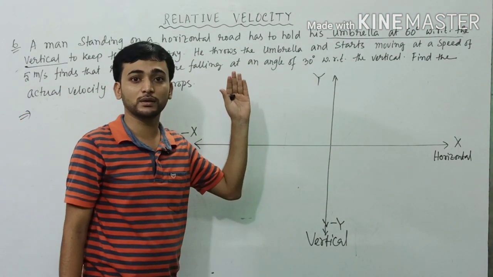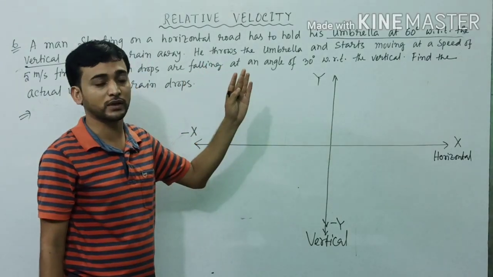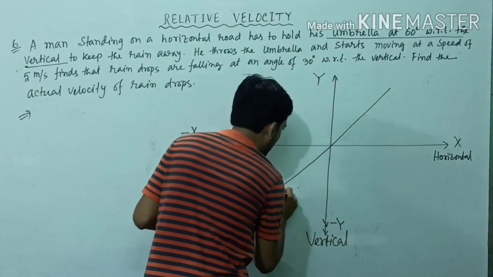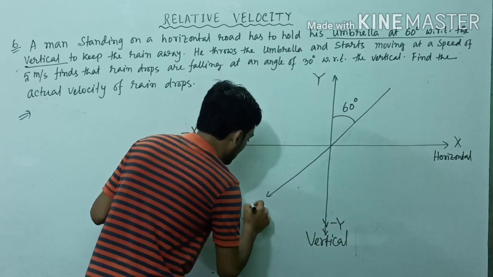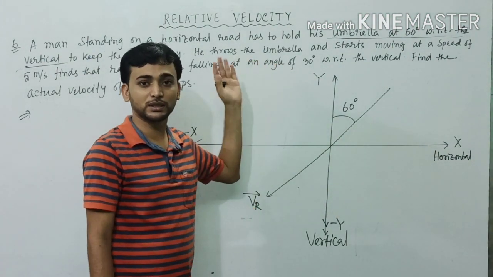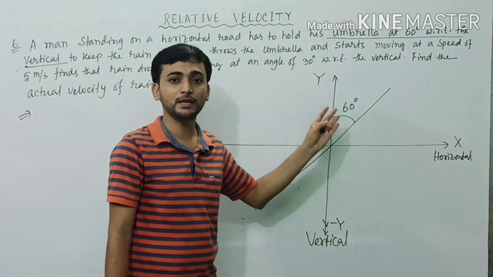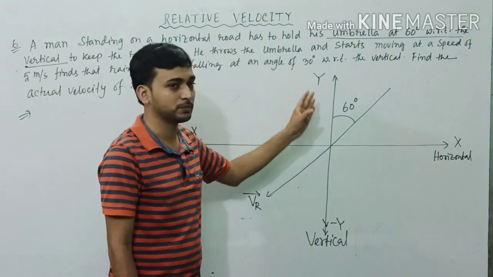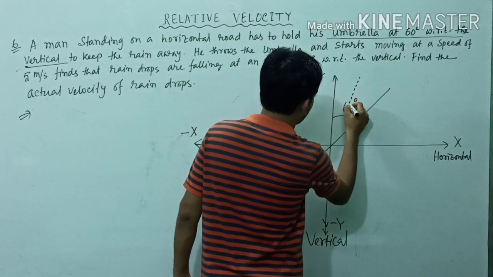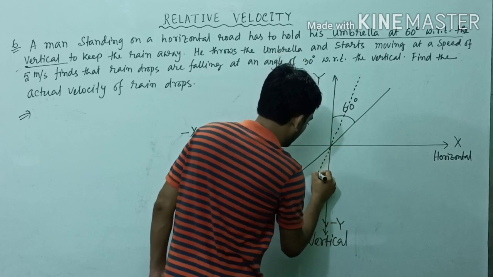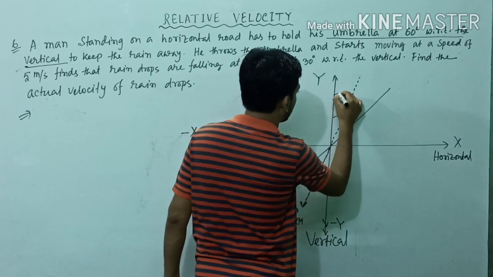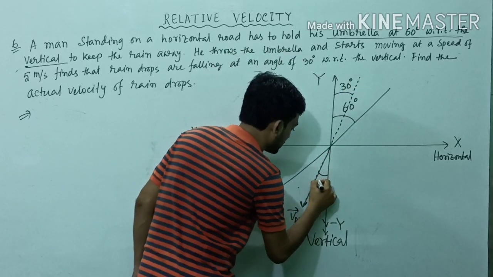So from here only we can guess that the actual direction of motion of the rain will be 60 degree with respect to the vertical. Okay, so our actual direction of motion of the rain will be this one, 60 degree with respect to the vertical. Let the actual velocity of rain be Vr vector. As the person starts moving, he finds that the rain appears to fall at an angle of 30 degree with respect to the vertical. So this one will be the apparent velocity of rain with respect to man. So the direction of apparent velocity of rain with respect to man when the man is in motion is this one, Vrm, and this angle is 30 degree as it is mentioned in the question.